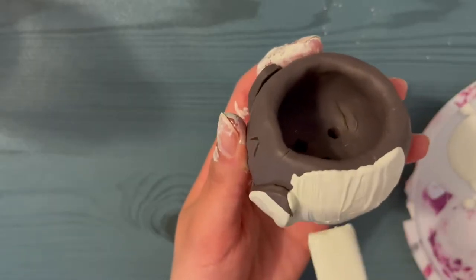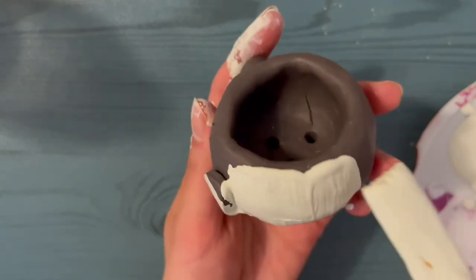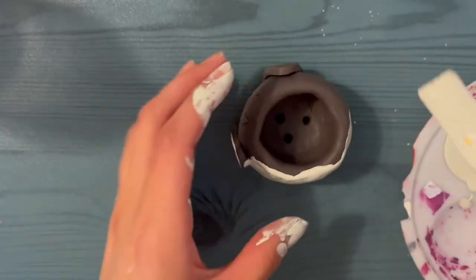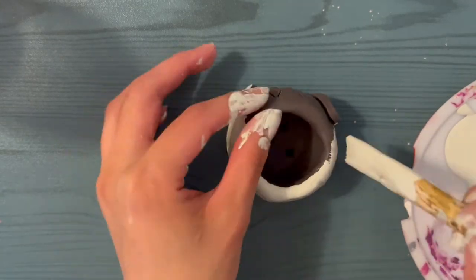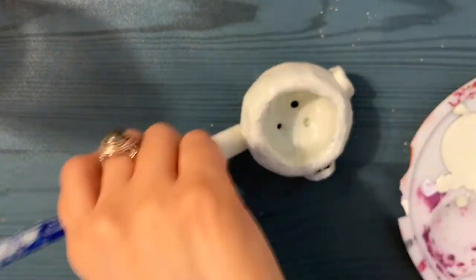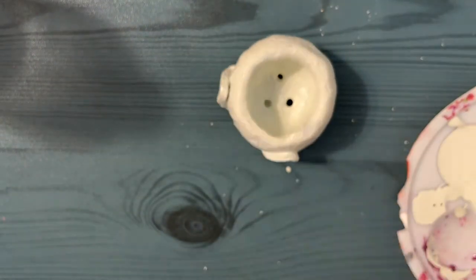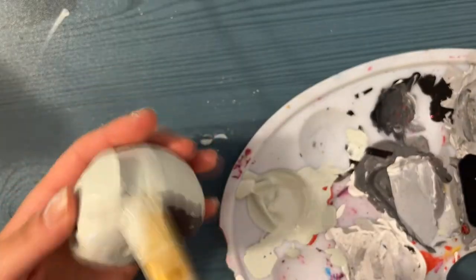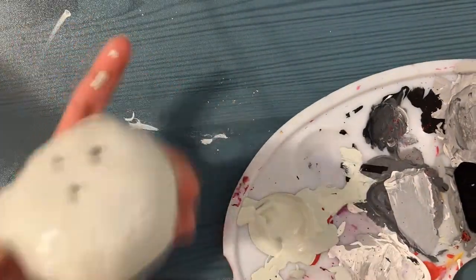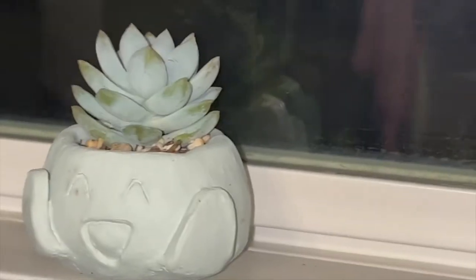Once our planter is done baking, we're gonna go ahead and paint it whatever color you'd like. I went ahead and went with a very, very light green. It almost looks white, but you'll see later it has a very light tint of green. And once you are done painting and she is dry, this is the finished result.